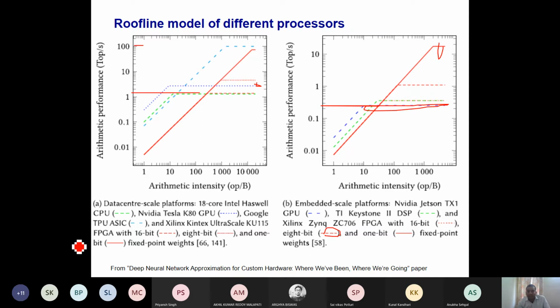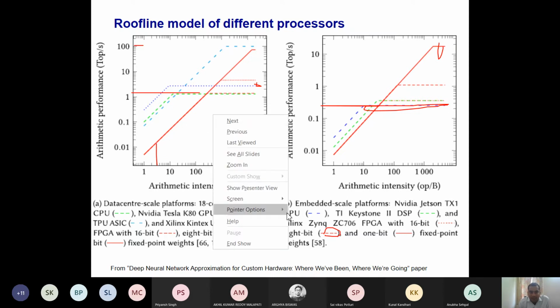So for each of these processors, you can find the Roofline model. Now what is the idea of the Roofline model? Here we don't know which application we will use, but it's a generic model. At least it gives us the idea of what is the maximum capability it can provide. If an application does not utilize all the resources, your performance could be lower.